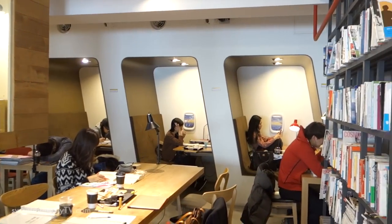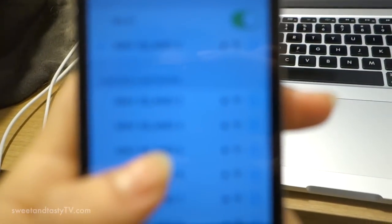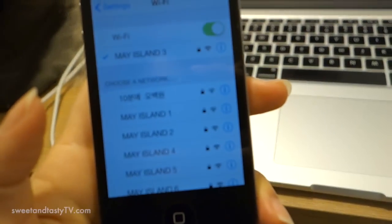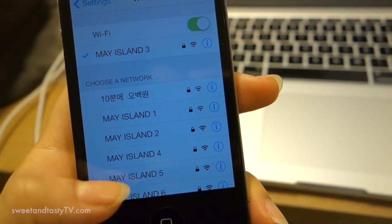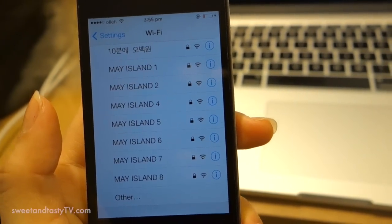It's so quiet that even if you're a professional silent farter, your guests will be scared to come out. While most cafes I've been to in Korea have one Wi-Fi network, May Island Cafe has eight — so you can surf the web as much as your heart desires without worrying about the connection going down. If Wi-Fi number one goes down, you've got seven backups.